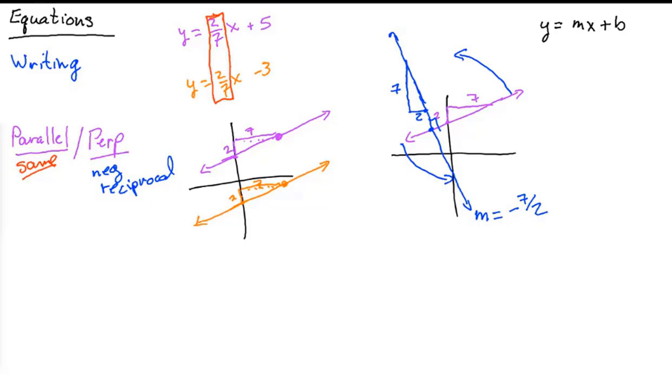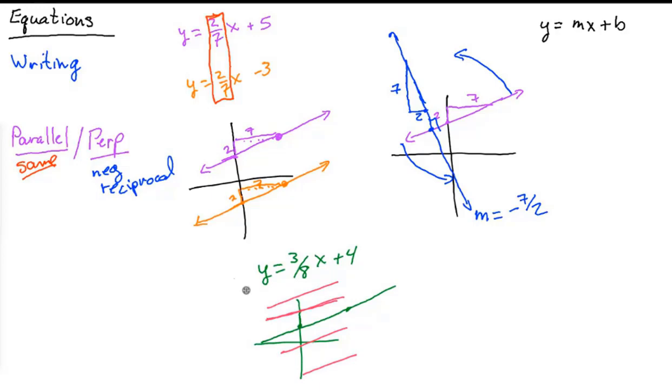So let's do another example really quick. If you had something like y equals 3/8 x plus 4, well, that's up here starting at 4, and then you go up 3 over 8, and it would look just like that. Every other parallel line would have to have a slope of 3/8. However, the perpendicular slope, on the other hand, would come down this way. And there are billions of lines with that slope, and that slope would be -8/3. So a negative reciprocal.